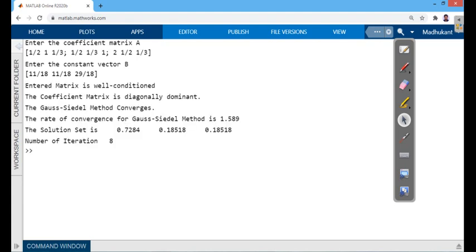Now if you check, the rate of convergence for the Gauss-Seidel method is 1.589, whereas for the Jacobi method it was about 0.42. The solution set is obtained in 8 iterations, and in the Jacobi method it was 20. So it is faster than the Jacobi method, that we can conclude.